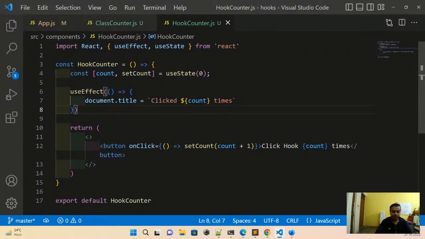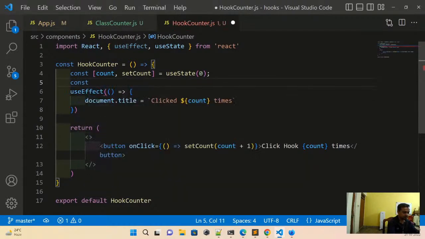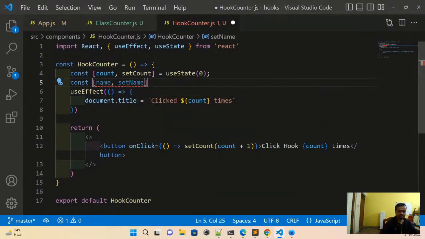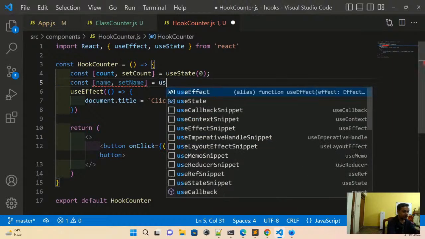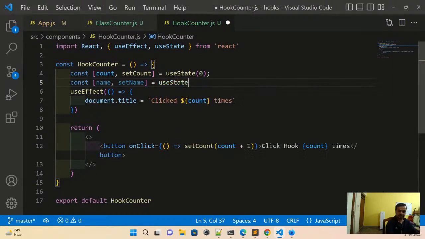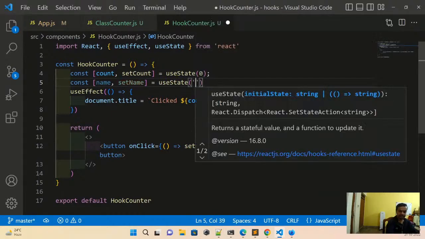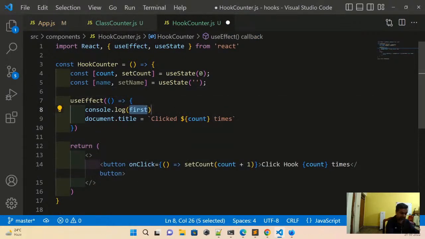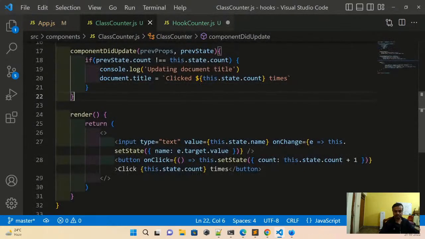For that, the first thing is that we should have the name. So let me do a const [name, setName] = useState with an empty string. This is there. Now again I will have a console.log in useEffect, updating document title.